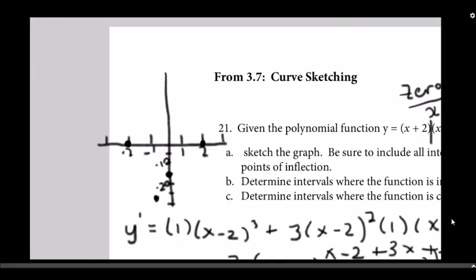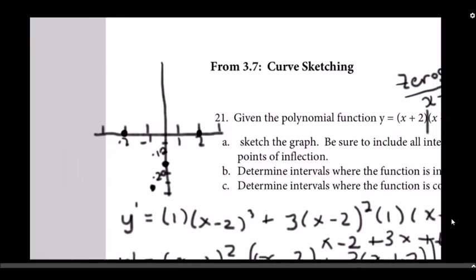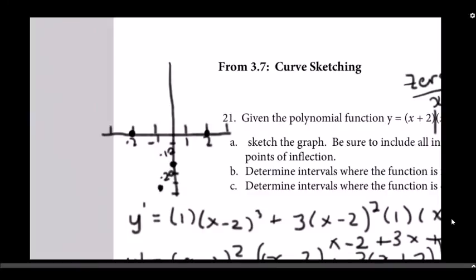The original polynomial was a 4th degree polynomial. 4th degree polynomials have end behavior where the left side is going to positive infinity and the right side is going to positive infinity. Both of the zeros had odd multiplicity, so the graph crosses through the x-axis. From this side, it crosses through, comes to that relative minimum (-1, -27), and comes here to the y-intercept.